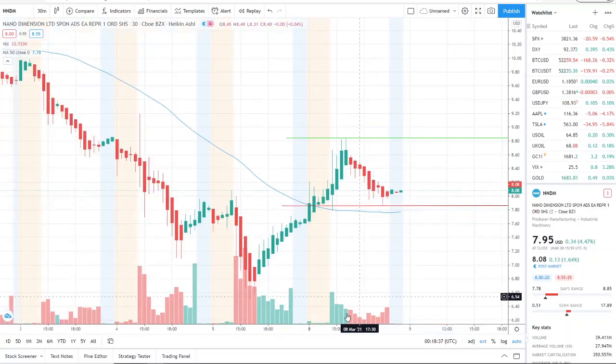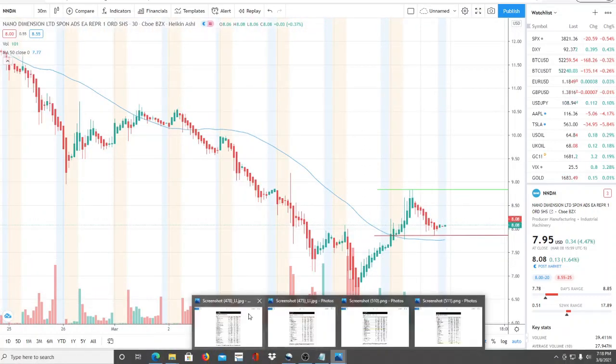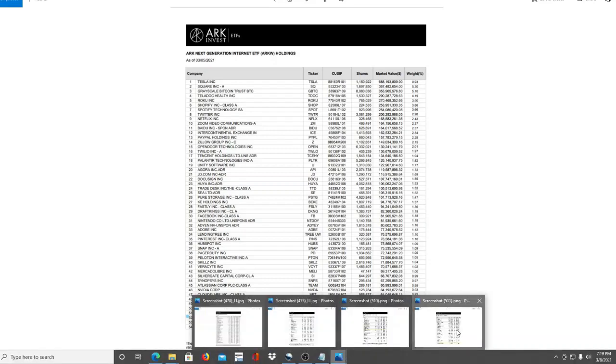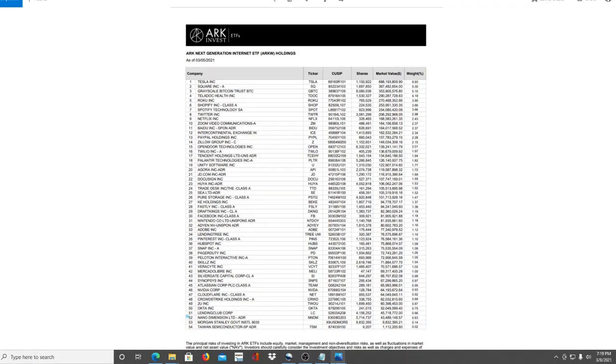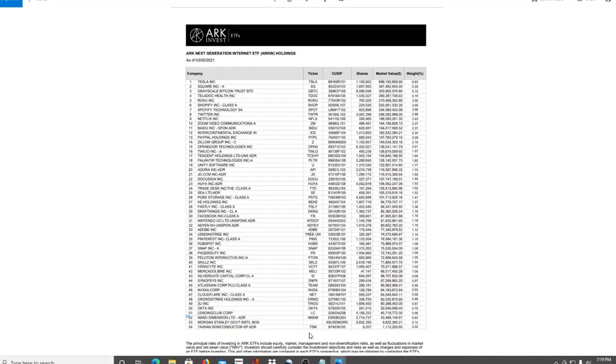Now, in this slight upward trend, let's go ahead and see how ARK Invest has reacted. ARK Invest on the 5th, which was last week, ARKW on the 5th, they had 5,714,737 shares. And ARKW today on the 8th, they have 5,654,647 shares. So when we look at the difference from last week to this week, they've gone down by almost 70,000 shares, 60,000 shares, give or take. So why are they unloading? There's a few things that I see here very interesting, and we're going to look at them in just a moment.